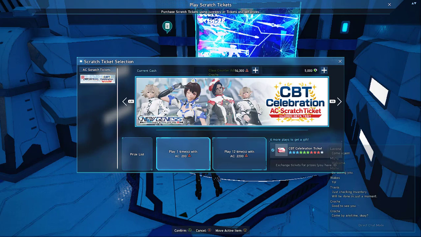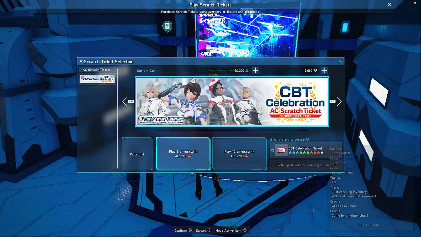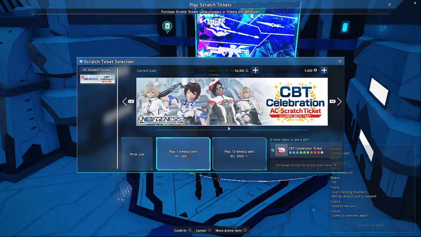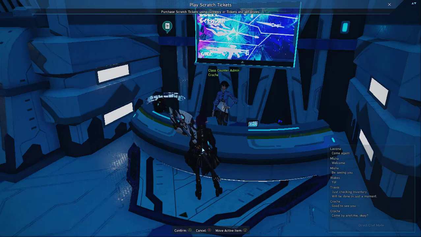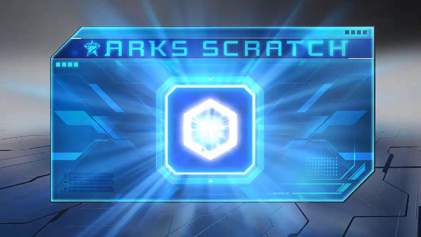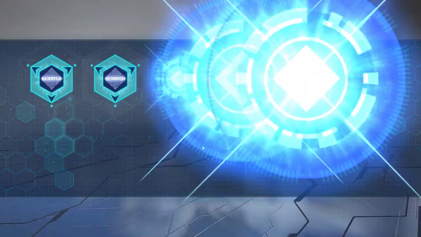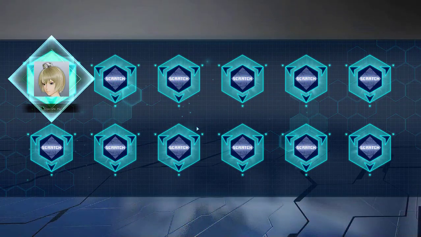There are just some outfits and stuff like that, so they're just testing the storefront to see how it works, and it works pretty well. I'm going to go ahead and scratch once and show you how that works. The animation actually looks really cool. Of course, you don't have to scratch all these, you can just click your mouse.